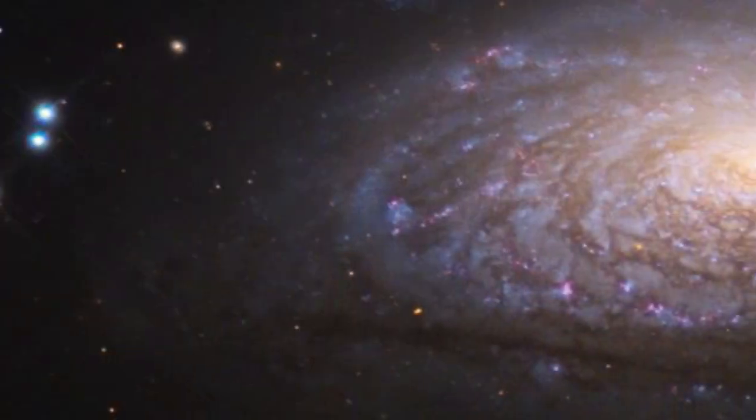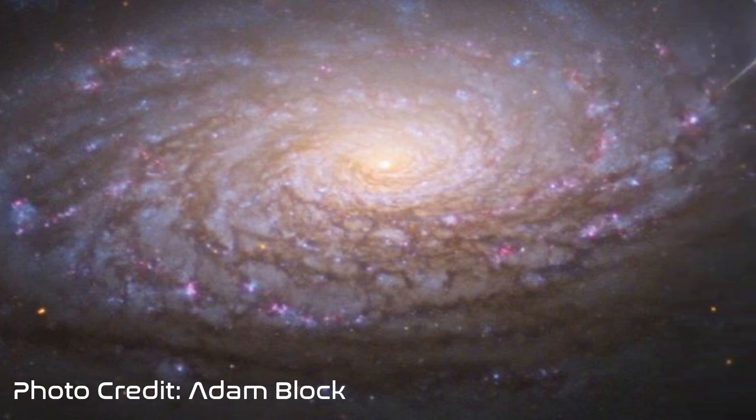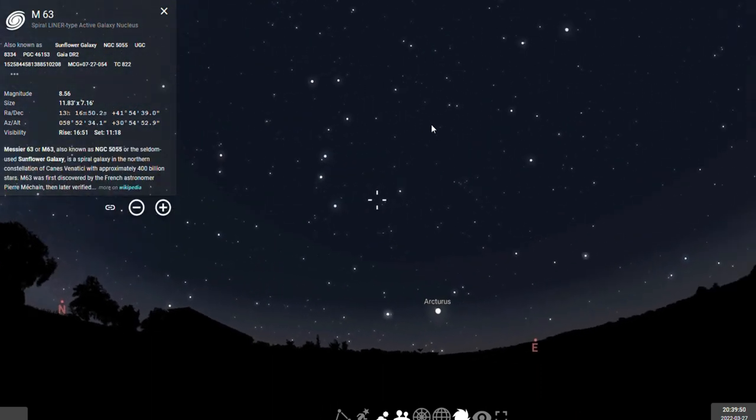Messier 63, or the Sunflower Galaxy, is a spiral galaxy located in the constellation of Canes Venatici at a distance of 29 million light years away from Earth. It was discovered first by Pierre Méchain and verified by Charles Messier on June 14, 1779.